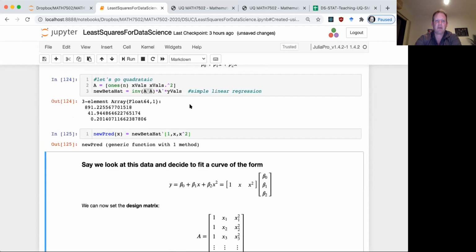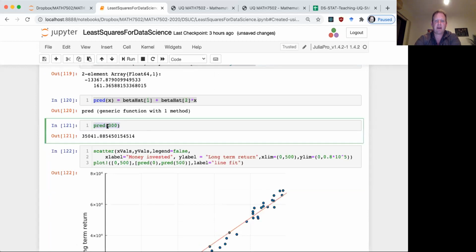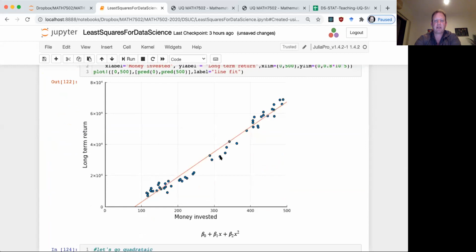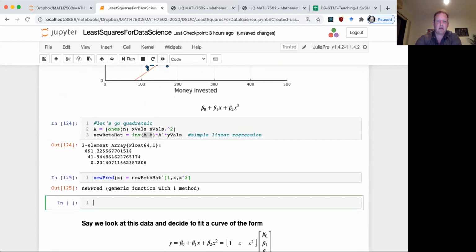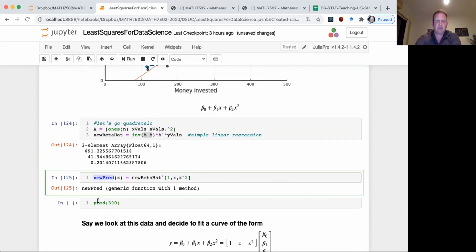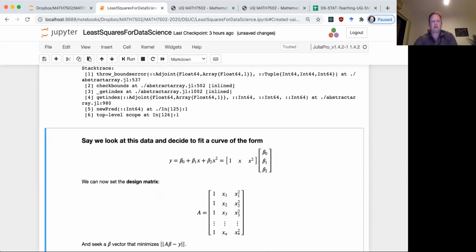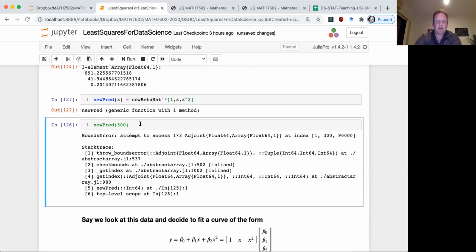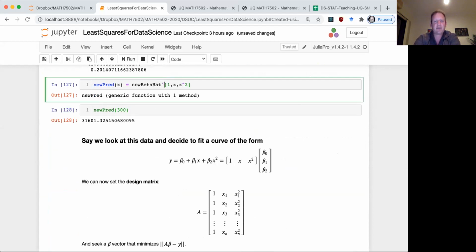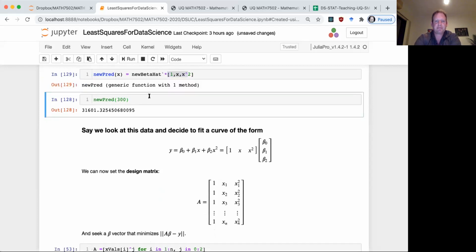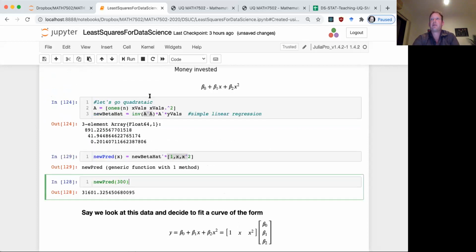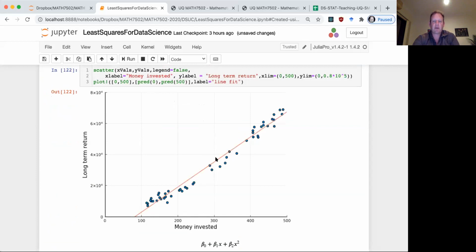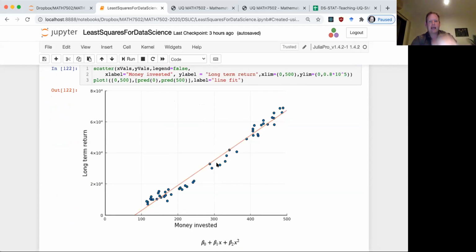So for example, before we had the prediction at 300 and we got 35,000, right? Let's see what we get now. So the new prediction, this predictor that has a quadratic model, doesn't like it. Maybe you want a times here. Yeah, it didn't like to do this when this is a vector, we need the times. So you see we got 31,600. Before we were at 35,000, now we went to 31,000 because we're catching that belly.